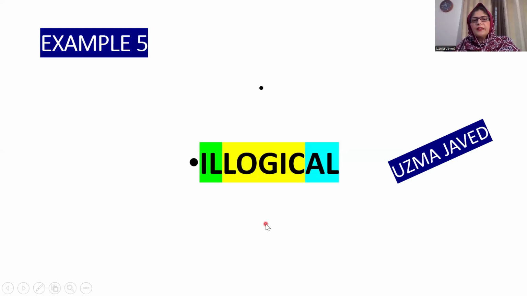The next example, my dear students, is the word illogical. The root word is in yellow color. The prefix is in green color, ill, and al is the suffix. So logic, we all know, means having sense. Logic means having some thematic reason to verify your point of view. And the prefix ill makes it opposite. Illogical means baseless, having no perception, having no basic sense or reason. No reasoning is there in illogical arguments. So we were able to find out the meaning of this word as well.